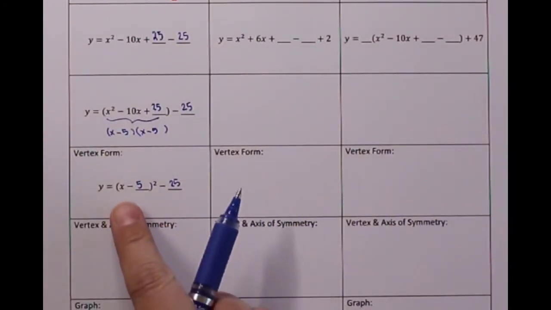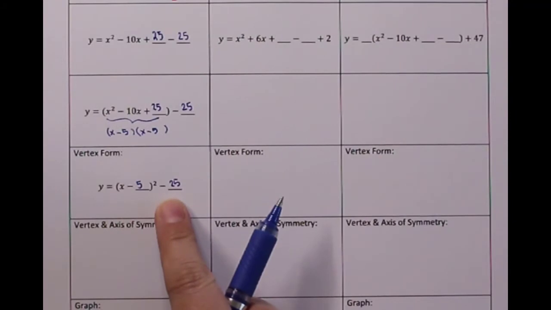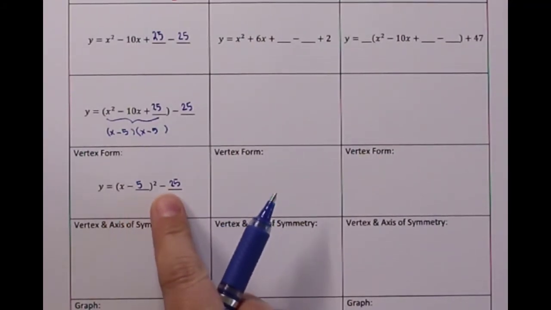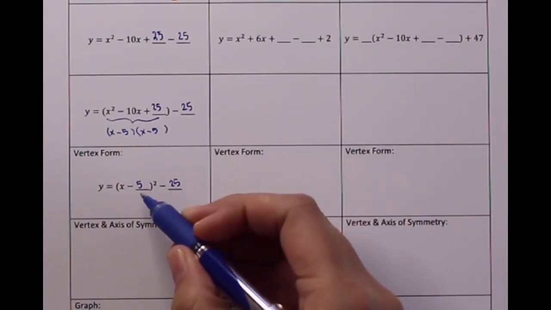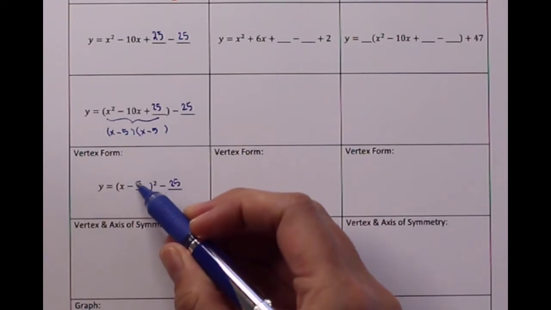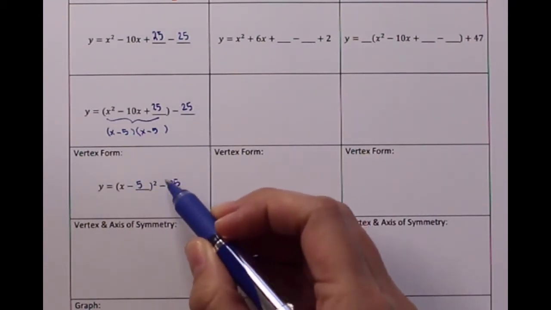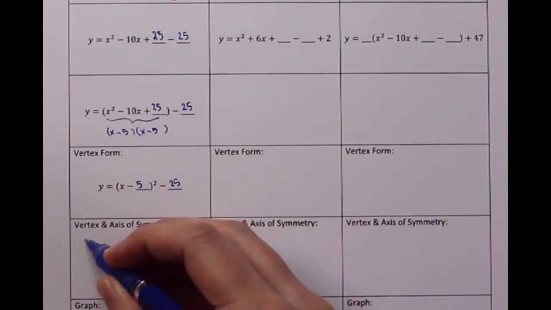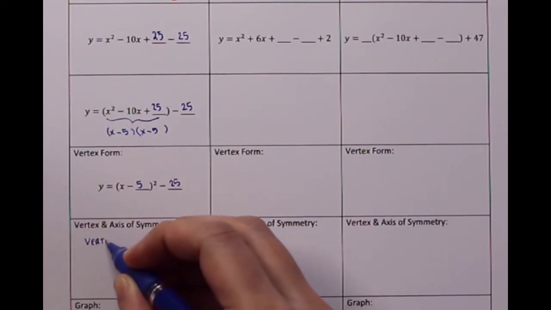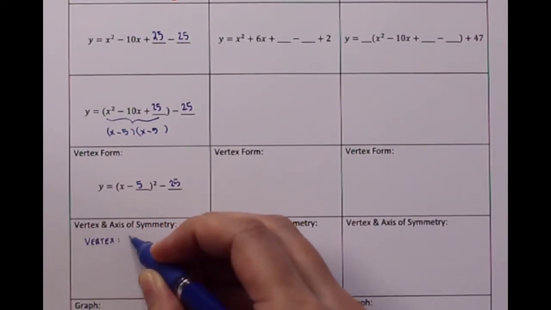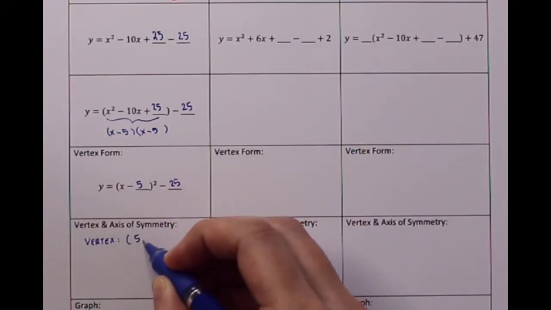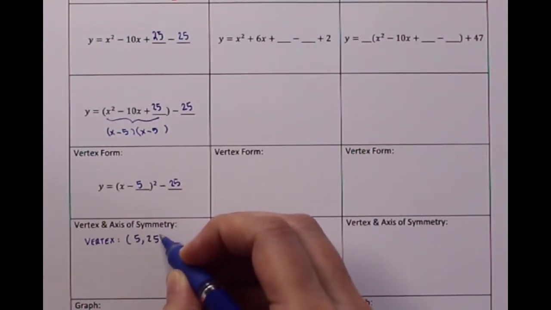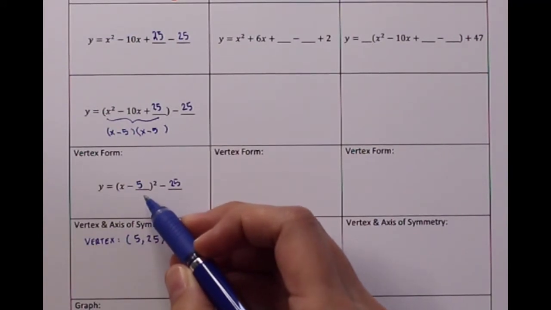So this is considered vertex form of a quadratic equation, because when it looks like this, you can tell really quickly what the vertex is. The vertex being that center point of a parabola. The vertex is always going to be the number after the minus sign here, and then the number in the back. So the vertex is a point on your graph, and it's like the center point. It's not negative 5, it's actually positive 5, comma 25. It's the number after the minus sign.